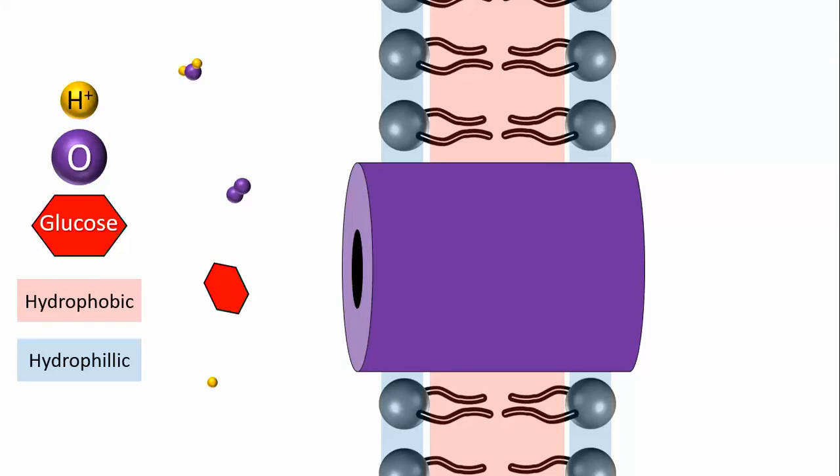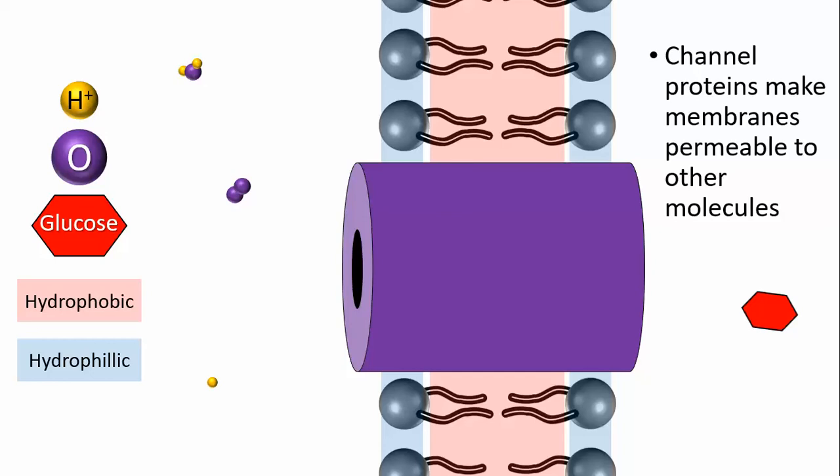However, if you introduce something like this, a channel protein, that channel protein can change the permeability of the membrane. And that's actually what makes all the difference in a membrane. These channel proteins are usually fairly specific. They will let certain molecules in. So this guy is a glucose transporter. It will specifically allow glucose to enter and transport it across the membrane. So we see glucose, it enters, and then it ends up coming out on the other side.